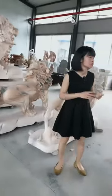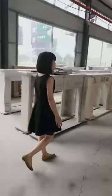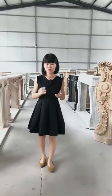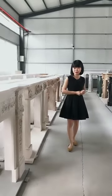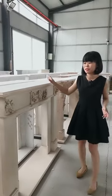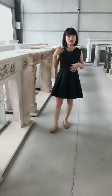So let's come here, we can check some modern, simple, not always classic style. And I know some people in the city have a heating system. They don't necessarily need to use the fireplace to keep warm. So for now, the fireplace is also a decoration for the house. Here we can see some simple design. It can also make your house look very beautiful. Next to me, this one is not very big. You can totally put it in the living room if you live in an apartment in the city. You put your family picture here, and put some important stuff here. It can also make your house look very beautiful.